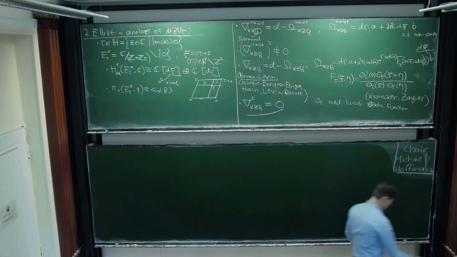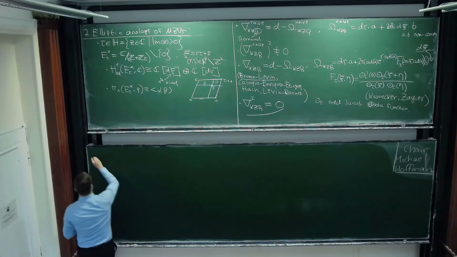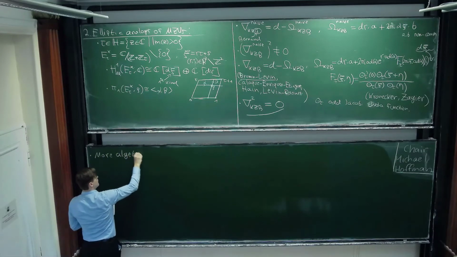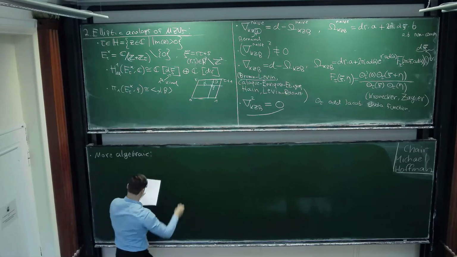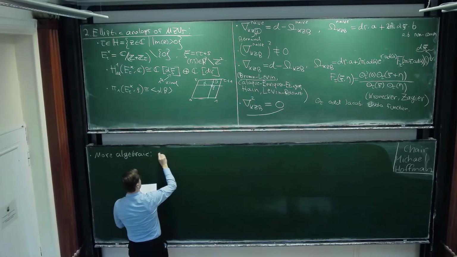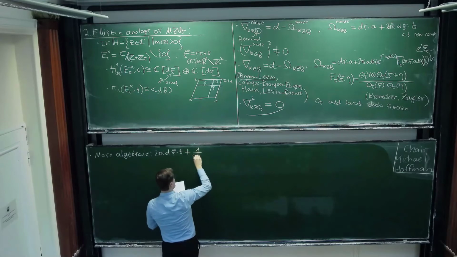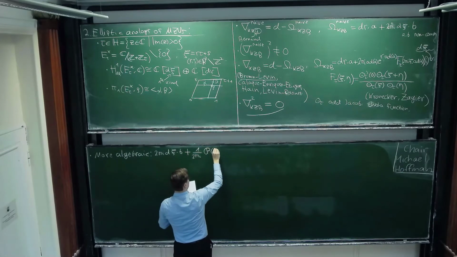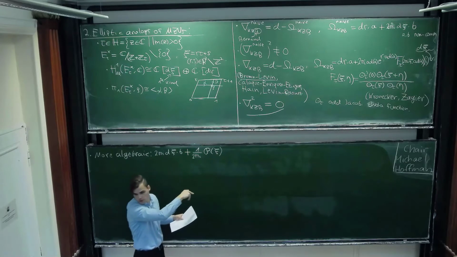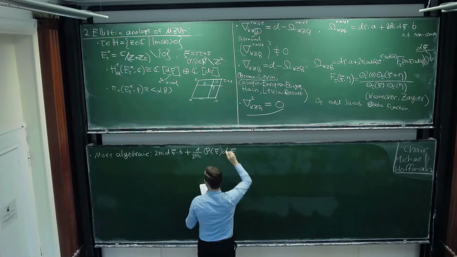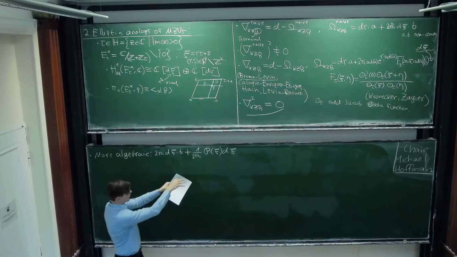Maybe the more precise answer to your question is that if you want to be more algebraic, then you start with the differential of the first kind here, 2 pi i d xi times b, but then instead you take a differential of the second kind, more precisely the Weierstrass p function. This really corresponds to your x dx over y on the Weierstrass model, d xi. And you can start from this connection.